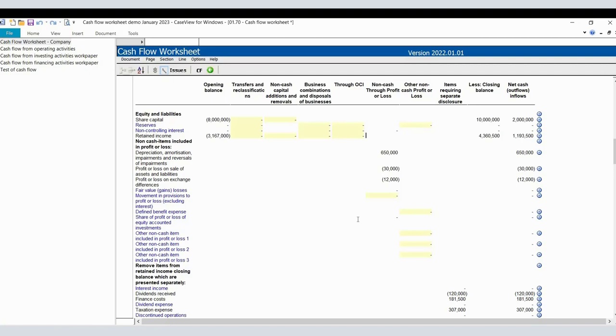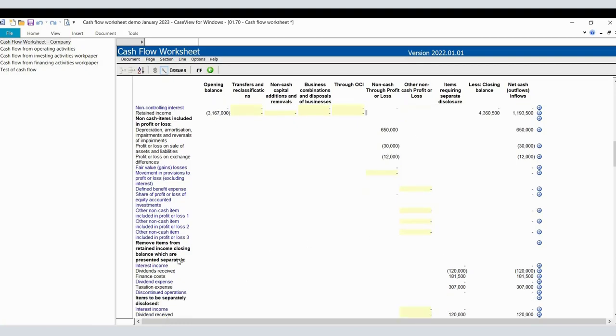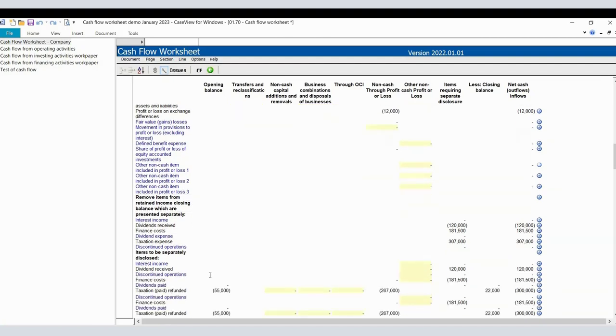So just what you need to picture is that this full portion, non-cash items included in profit or loss, all of these items, followed by removing items which are presented separately. Remember things like interest and dividends.